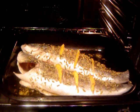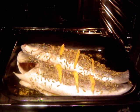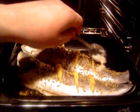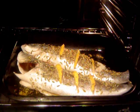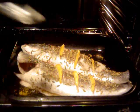I've just opened up the oven door and the smell is unbelievable. The aromas, you can smell it all. We're about halfway through, by the way, so I've now got me garlic, which I crushed up earlier, and we've got the white wine vinegar in there. You can use white wine if you haven't got the vinegar, but either one's good.